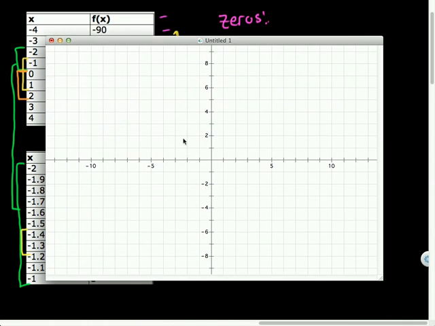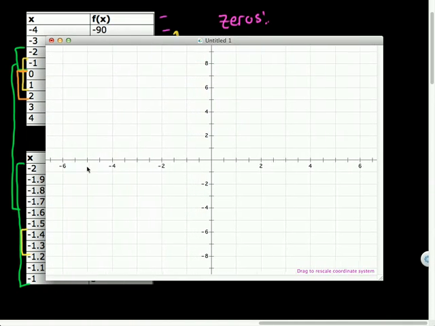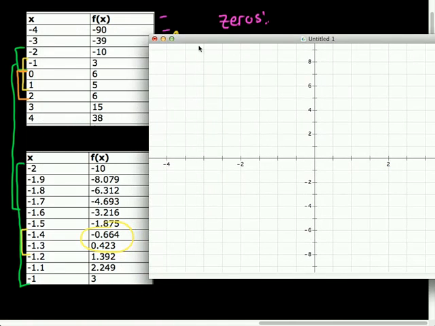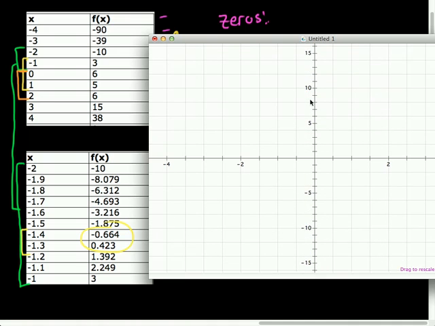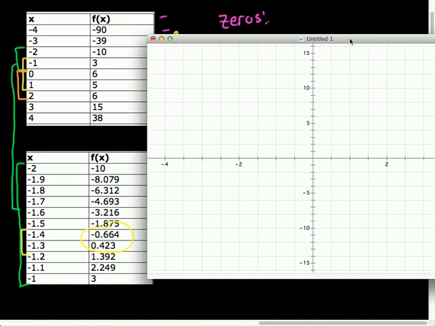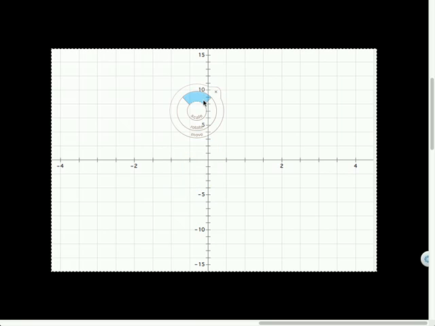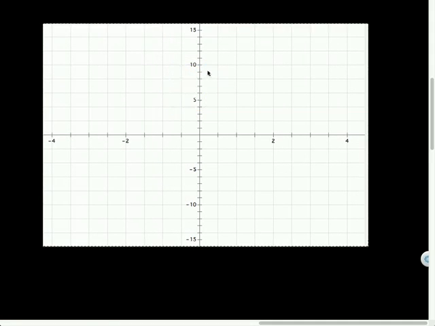So between negative 4 and positive 4 is where I go. Let's see, what are my y values? Well, I'm not going to go all the way down to negative 90. Maybe I'll just go up to like 15-ish and negative 15. That sounds pretty good. So I'm going to grab a snapshot of this, and I'll try to draw a picture for us based on our approximations.